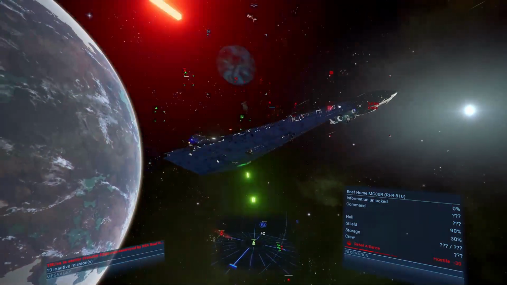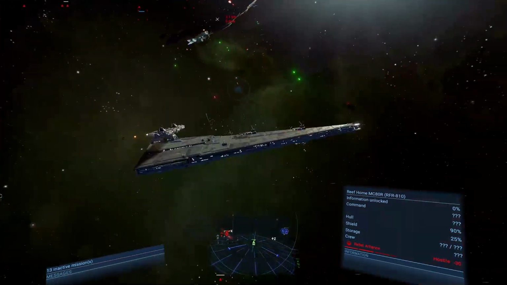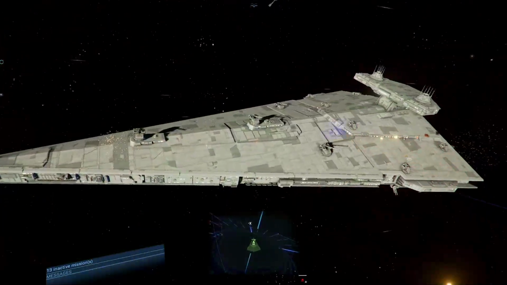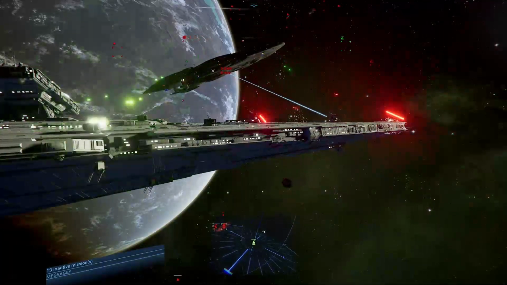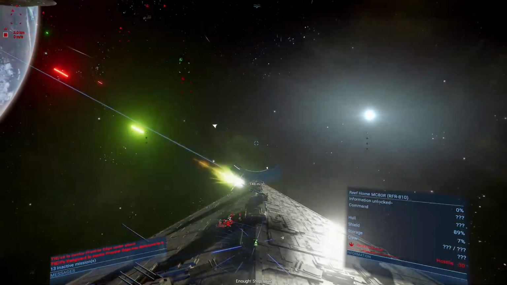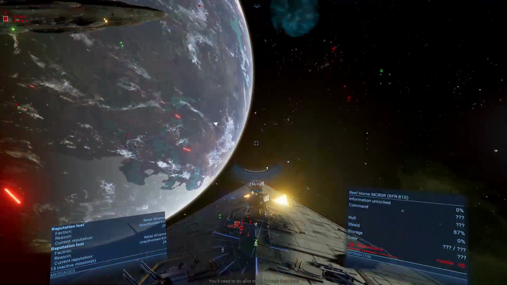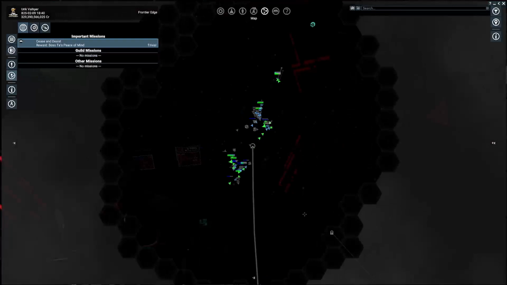It looks like our Vindicator is dead. That's fine. Yeah, we have the alarm sounding already. Let's see if we can at least get the shields offline. And that is the end for us here. And there it goes. I'm pretty sure the Immobilizer is dead. Yeah, the Immobilizer is dead as well.